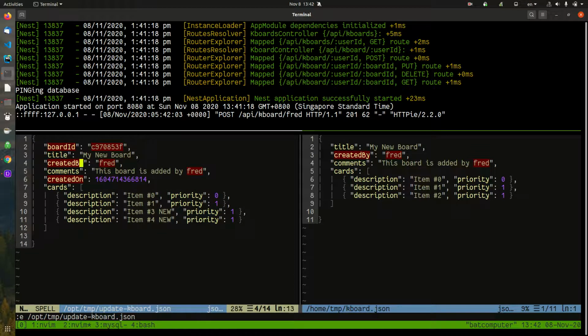Just assume that it's the same. I'm going to update this board with this new board. The only thing I need to change is the ID, so just make the two IDs the same. This is the new board I've just inserted, and we are now going to implement this update. The method that we're looking at will be taking one of these and updating these. And this is what we're going to do.